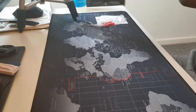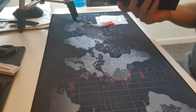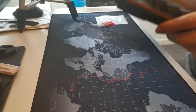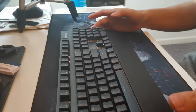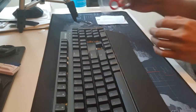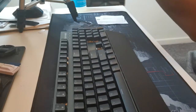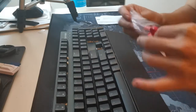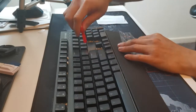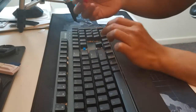That was easy. Anyways, guys, this keyboard is a refurbished product of Amazon, so it's discounted a bit. I think it's 15% discount compared to the brand new one. And this is the keyboard key remover. Let's take one key for sample. Yeah, that was easy.